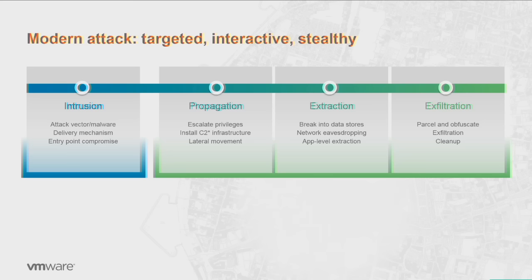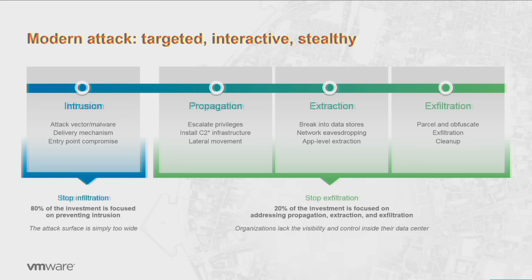And that's the main point here. Of the $30 billion that was spent last year on security controls, we're still spending 80%, not just of our product spend, but also our human capital, on stopping infiltration. And too little of our investment is going toward visibility and control inside our environments to detect the propagation, extraction, and exfiltration. And I think I brought this up in my talk last year, that this is a very asymmetric battle, to be sure, but it is far more asymmetric on intrusion than it is throughout the kill chain. In fact, it gets arguably increasingly symmetric as you move through that kill chain.